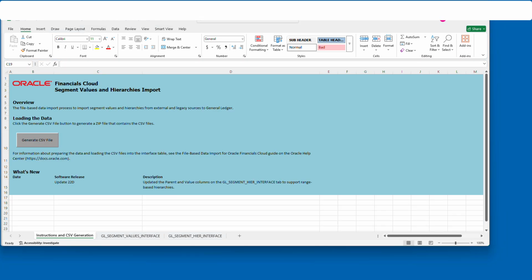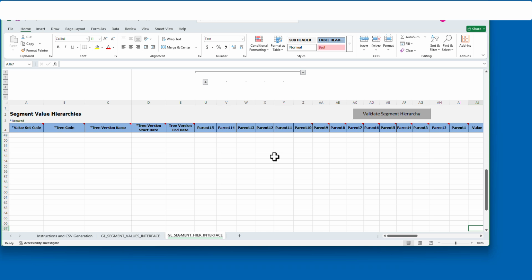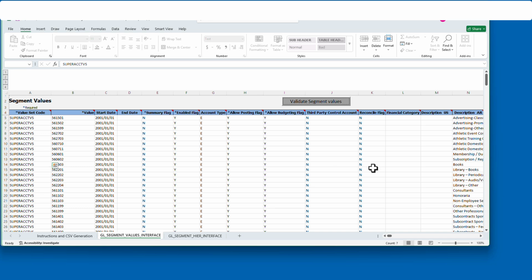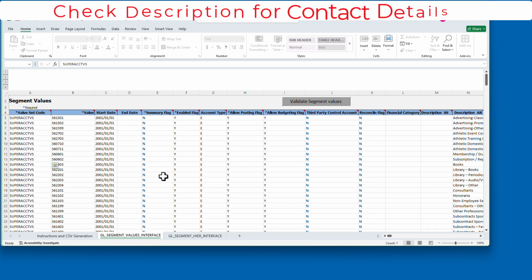Okay, so we'll do one last check of the file. I'm going to make sure that the last tab doesn't have any hierarchies. Hierarchies are not part of this particular demonstration today. We've already checked to make sure everything is set in here, that all the values are set as they should be set. Again, this file will be available for download.